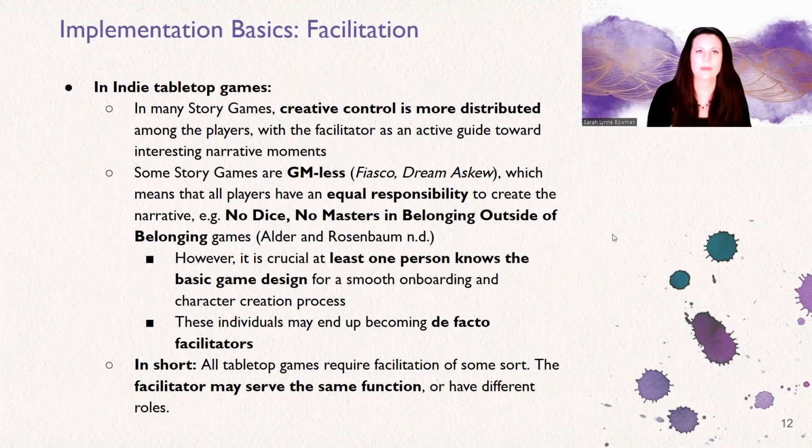In indie tabletop games, such as mini story games, creative control is more distributed among the players. The facilitator is an active guide, as I just mentioned, towards these interesting narrative moments. So some story games are actually GM-less. That doesn't mean they're not facilitated, as we'll talk about, but in games like Fiasco and Dream Askew, all the players have an equal responsibility to create the narrative. And there are some games by Alder and Rosenbaum that fall under this category called No Dice, No Masters. And this is Belonging Outside of Belonging, the type of game that they create.